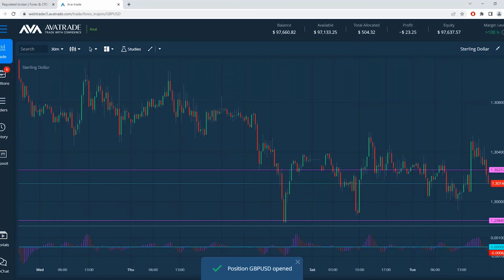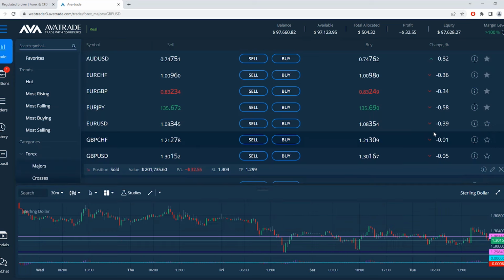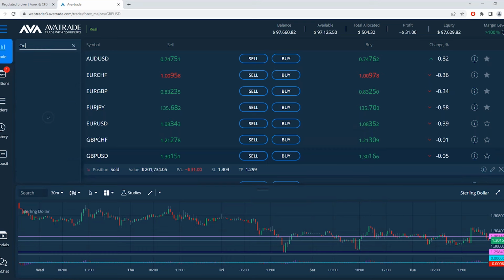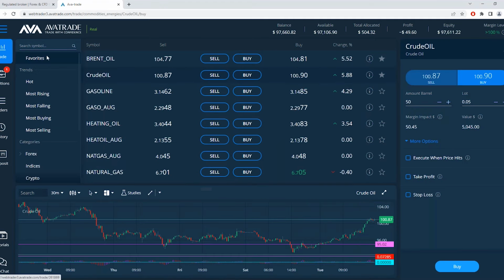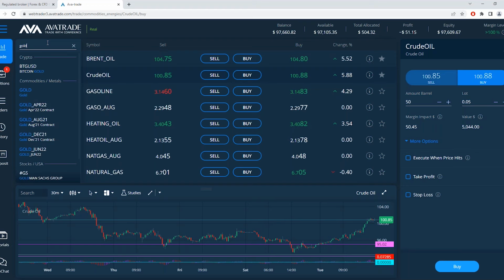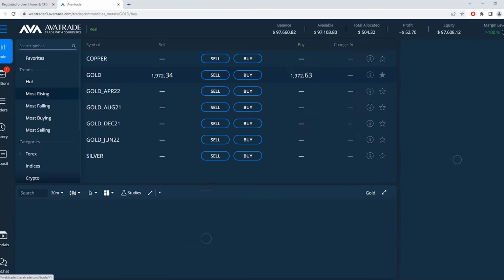Okay, the other option on that would be to put AvaProtect, we'll do an example with AvaProtect. That's available only when you're using AvaTrade Go or the web trader. AvaProtect is a special feature that's available on gold, silver, and FX pairings. Let's use gold. Crude oil doesn't have AvaProtect, but I do want to look at crude oil.